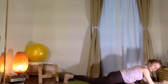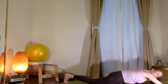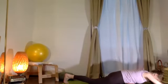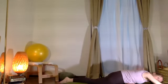estiramiento de la palomita. You'll take a little pigeon stretch. If you want, bajamos la cabeza, lower the head, really let the weight of the body melt into your hip. Start to allow yourself to relax here.